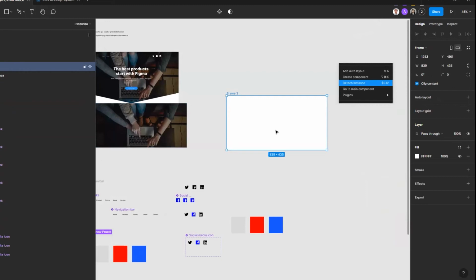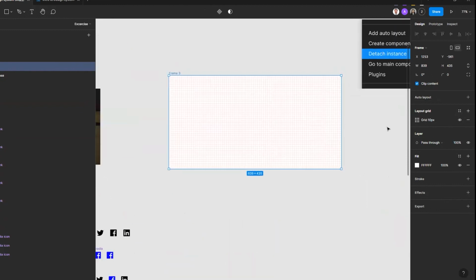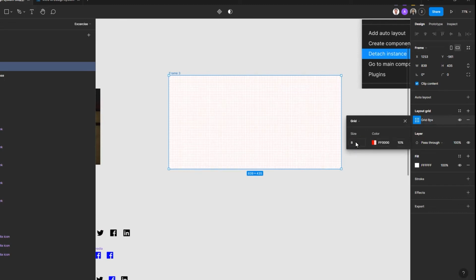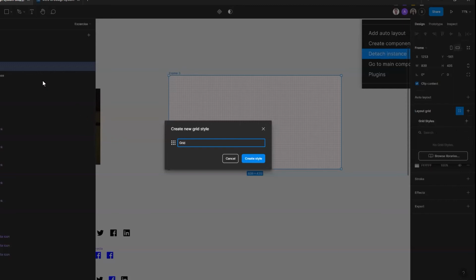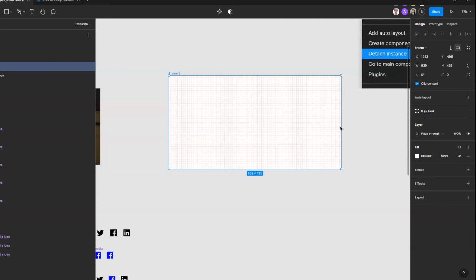What are the guidelines for the design that you want to make? You can create a grid. This is what they call a grid. Again, by default, Figma will say 10. I hate it, so I'm making it 8, because that's what we use. So an 8 grid pattern is what we should be using. And then again, create, and you can create this. It's a grid to be used. 8 pixel grid, right? So this is what they use.